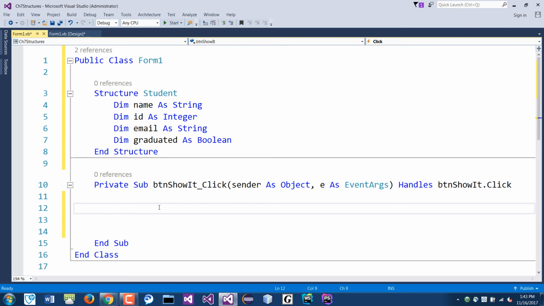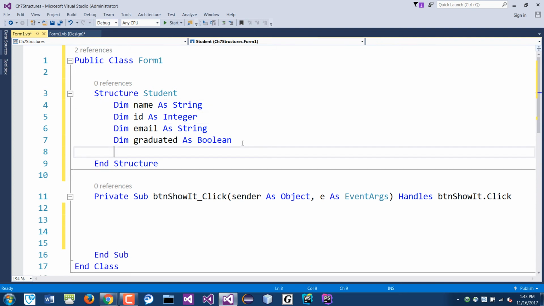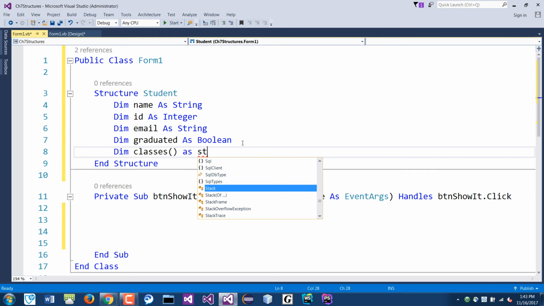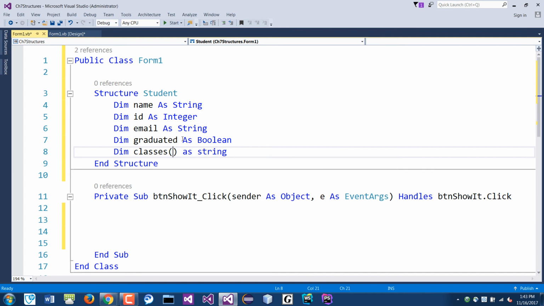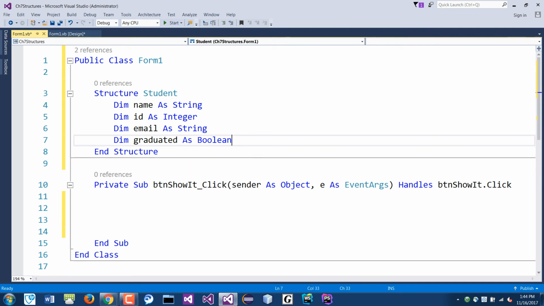And you're not limited to just those primitive data types. I could use this, for example, I could have classes as an array of strings in here, right? You can see how this looks just similar. I can have like a string of maybe 4 classes or 5 classes, for example. No, actually, I cannot specify the size because it will be different. So you can have that in there as well. If you have another structure, you can also assign that as type structure. So the list can get complicated, but you can do all of that.